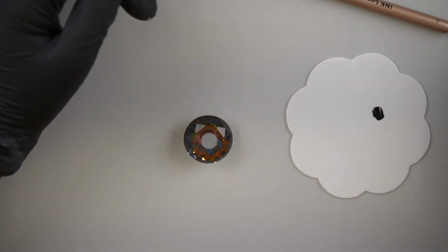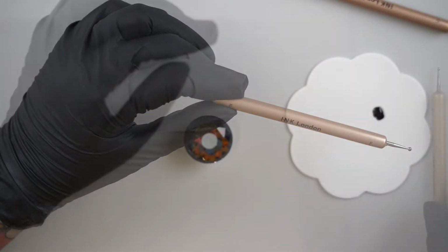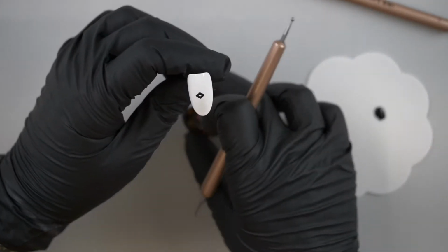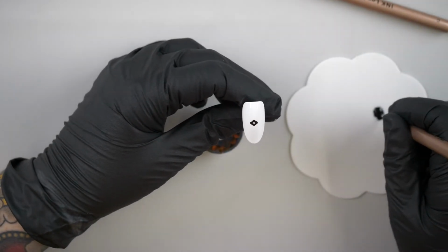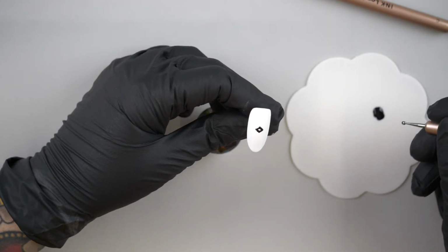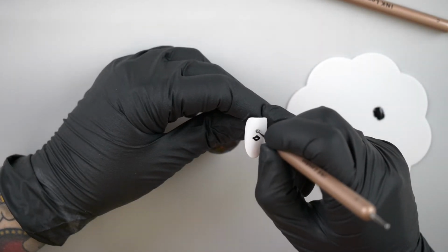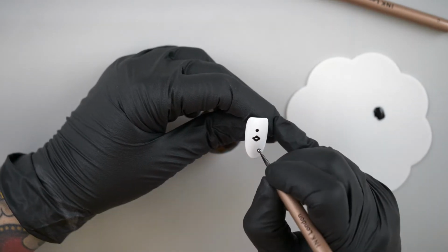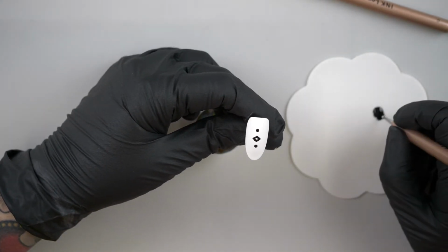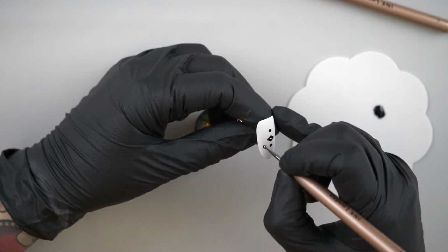And then for the next ones I'm going to use the next sizes up, which are E and F. I'm going to take that out. I'm going to start with F, which is the bigger one of the 2. Because it's created kind of like a diamond shape, I'm going to work in a diamond shape around the outside as well. Again, in dots. So I'm going to dot at the top, I'm going to dot at the bottom, trying to leave roughly the same distance in between. Then I'm going to dot at the sides, again leaving roughly the same distance.